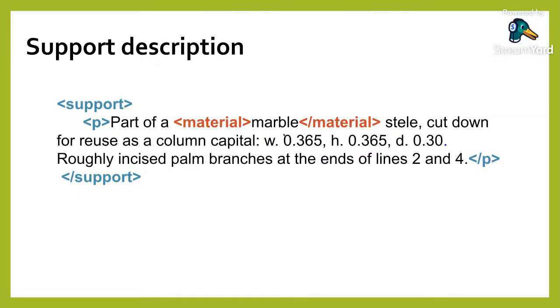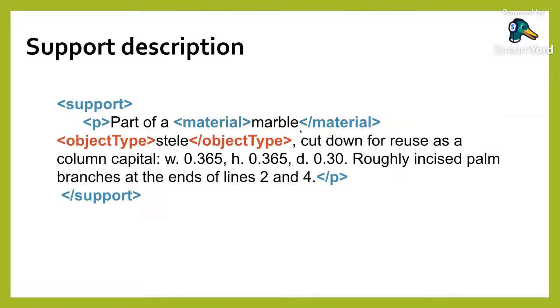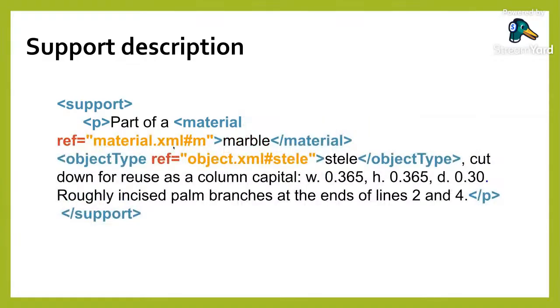So here we could, for example, further enrich our annotation with an element saying that this is the part of the text that discusses the material of the object. We can say that the type of the object is a stele. We could further enrich this annotation by making use of an authority list where we have actually listed all of the different materials and objects that appear in our collection of texts.